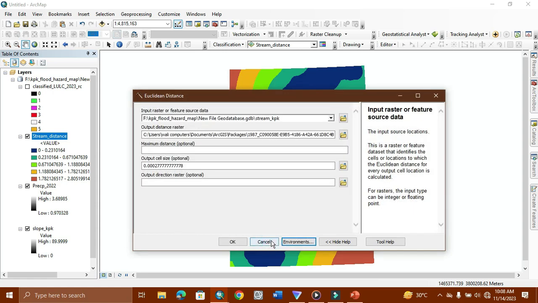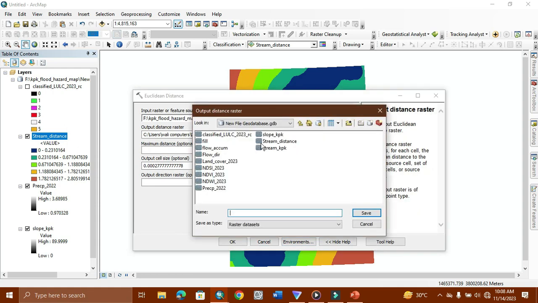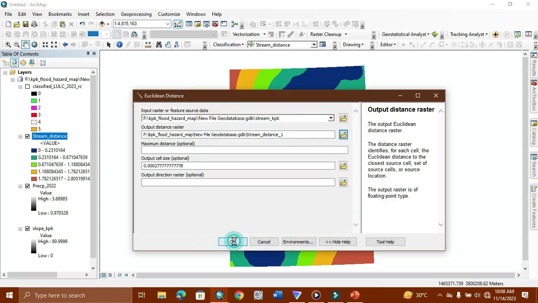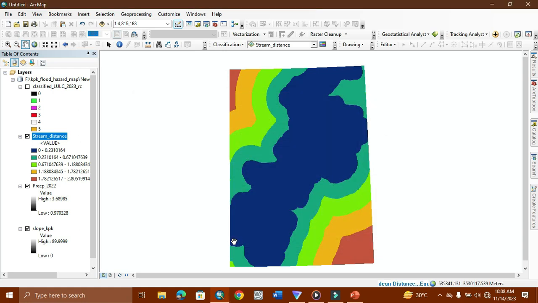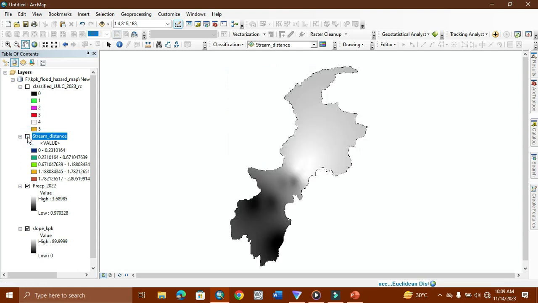Okay, and we give its output as stream distance 1 here with this. Now just okay it, and it will be performed according to our study area. So this one we will uncheck because this is not good, because it's going outside of our area.